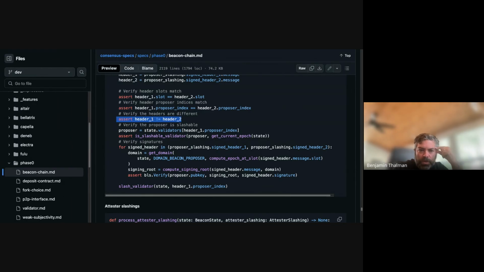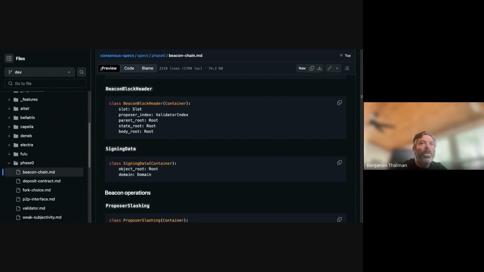I also want to show you, though, the beacon block header. Now, this is not what's actually being compared, but it's part of what's being compared. What's actually being compared is the signed header, which does contain this data, though. If I actually showed you the signed header, it wouldn't be that illuminating for you. So I wanted to show you what's contained in the beacon block header. And I believe there's more data today than there was. This is phase 0, so some things I believe have been added here.